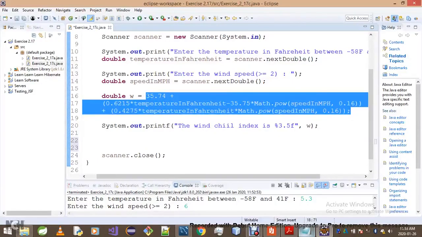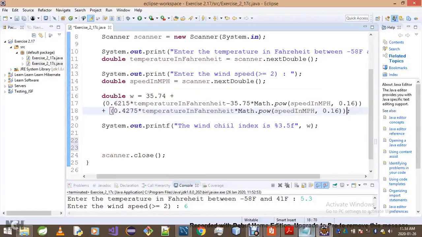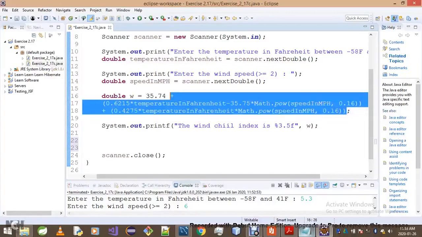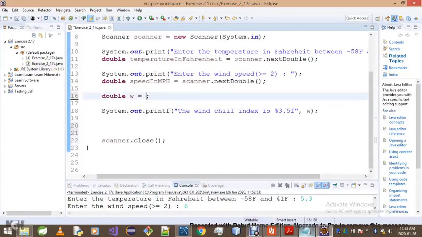But since we don't have such code, there's absolutely no need for us to have a variable that will actually hold this expression here. So what you want to do is to simply put everything inside the brackets. In fact, that's what I prefer doing. It's not like you have to though, but it works well for me.